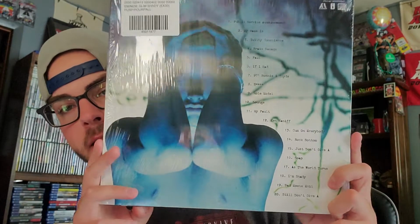So, this is the Slim Shady LP. He can ship anything however you want it. Usually it's outside of the gatefold, but he writes everything. 2,000 copies made. Any other details that come with it usually is on here. So this is the Urban Outfitters purple repress of the Slim Shady LP. Here's the back of it.